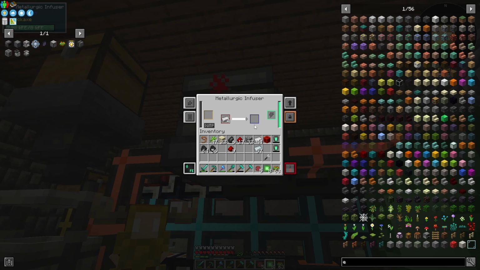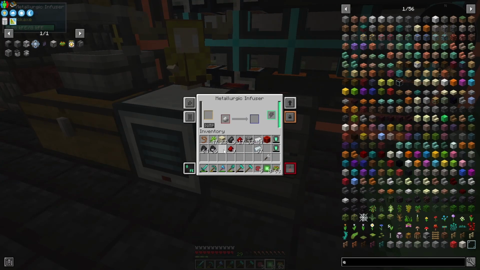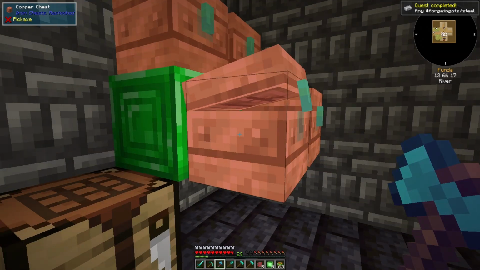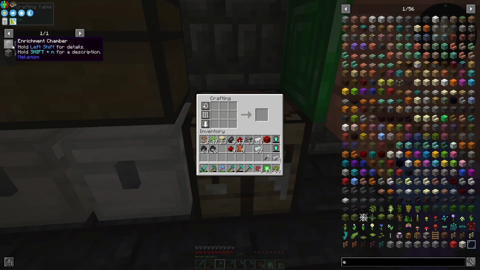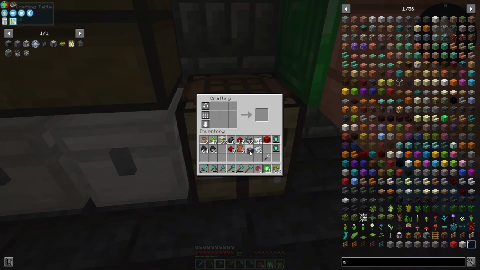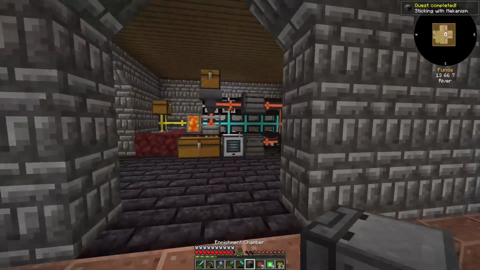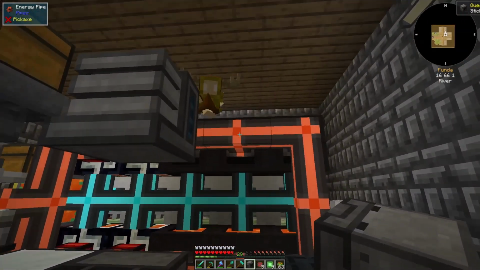And just every time it spits out one of the enriched, I'll chuck it in here to get the steel dust. There we go, all 4 smelted. Ta-da! Now we make our enrichment chamber. There we go, steel casing and enrichment chamber. Lovely. Now there's a real big reason I wanted to get an enrichment chamber as well.